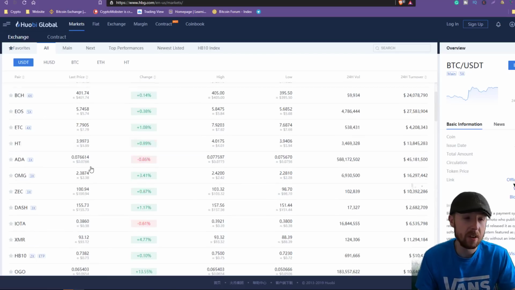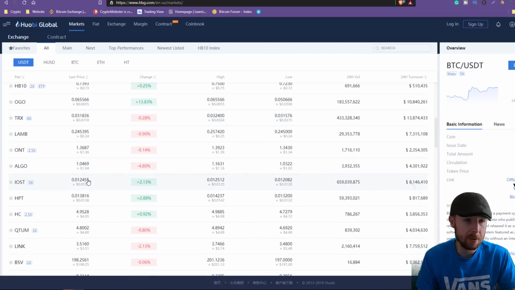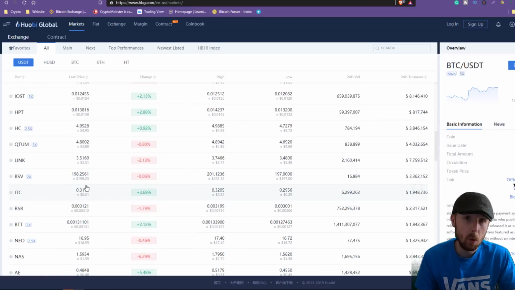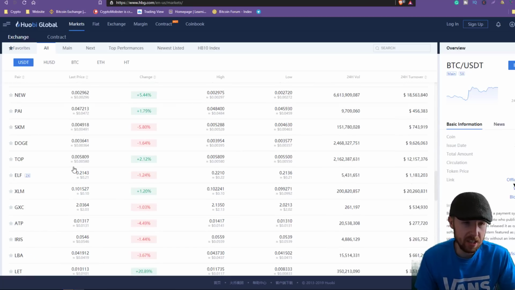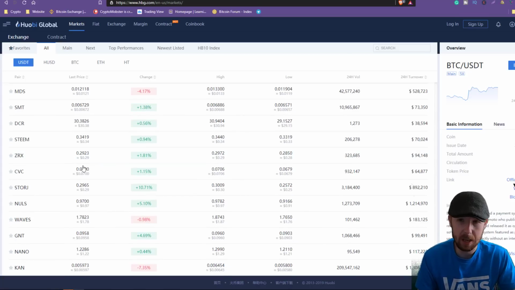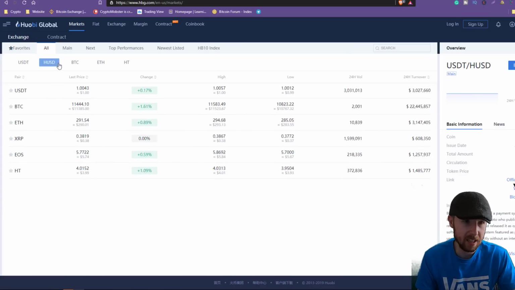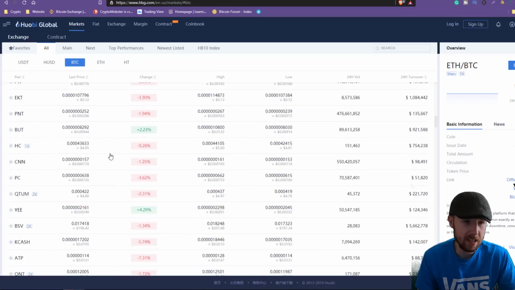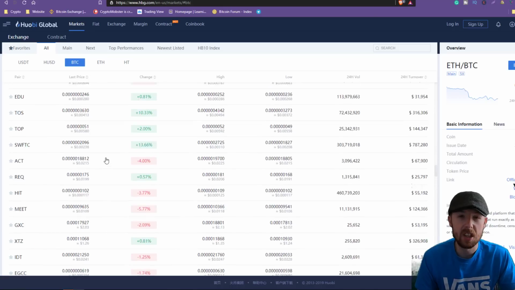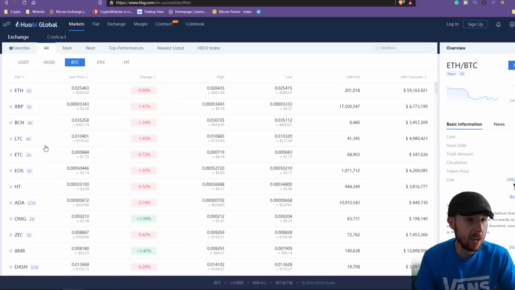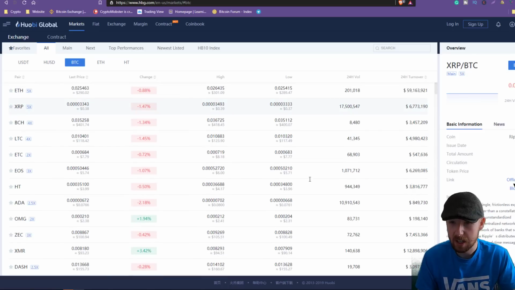Now, you can always use leverage as well on this exchange. So it's quite good in terms of that. It gives you a good variety, and there's a lot on here. There's a lot of different tokens. There's absolutely thousands on here in reality, especially when you go to the BTC side, it's crazy. So always look at it. But yeah, if you so wish to use leverage, you know, but learn first. Learn before you get into that stage, blooming heck.